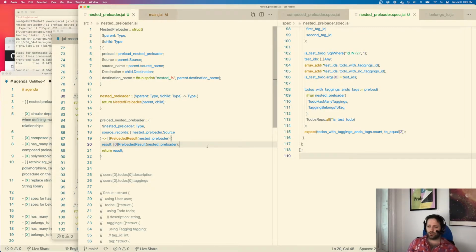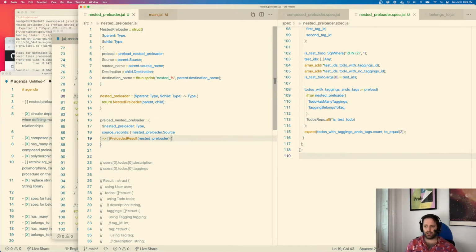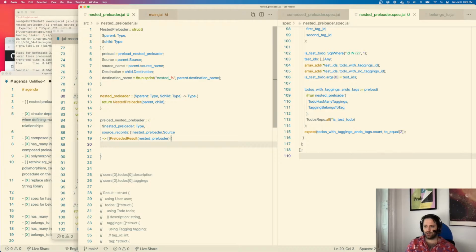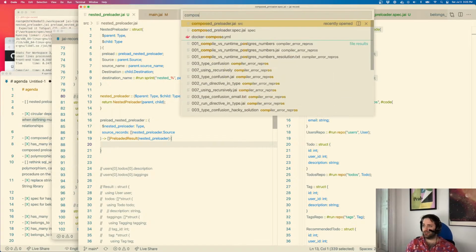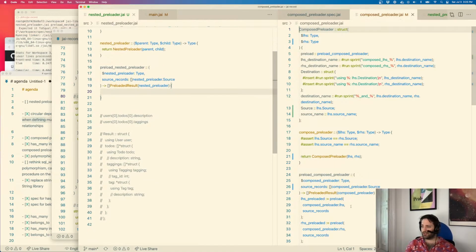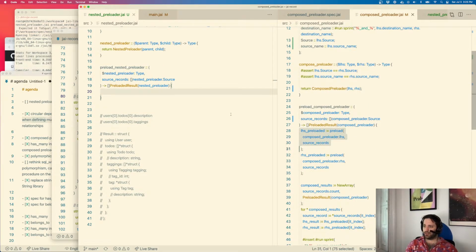Yeah. Okay, so let's figure this out. Let's fill in this body. So, okay, parent. What am I looking for here? I think I want to run the parent preloader, similar to how this gets started, but just running that, right?